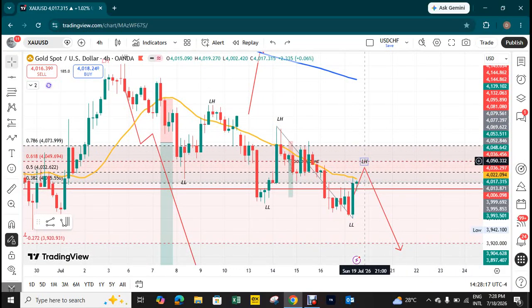We now have a new lower high, and because gold is still very much on the selling side, we're looking to sell. Okay, so if price comes to this level, what do we want to see? We draw a Fibonacci retracement tool from the high towards the lower low, from the high to the low, because we are selling. Okay, so that's the whole picture for gold.